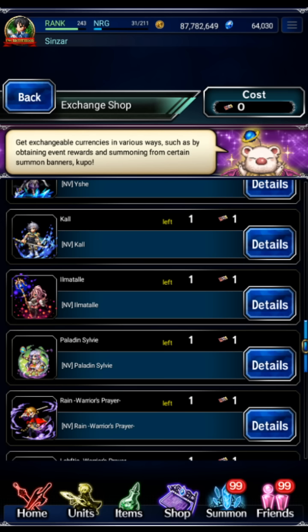Paladin Sylvie is, again, one of the definitely top tier units on Global. It's a global exclusive. She was one of the anniversary units last year, the good anniversary unit last year. We'll talk about Wilk in a different video. But yeah, Paladin Sylvie is honestly one of the top 5 units in the entire game still.